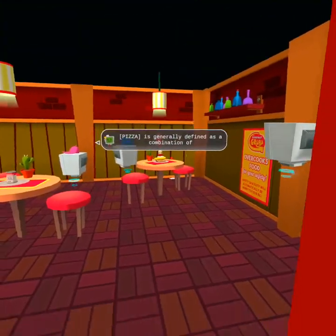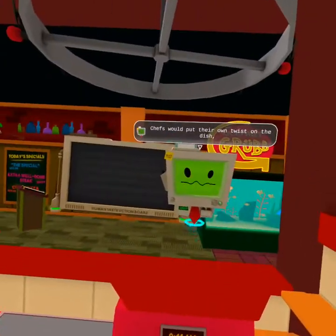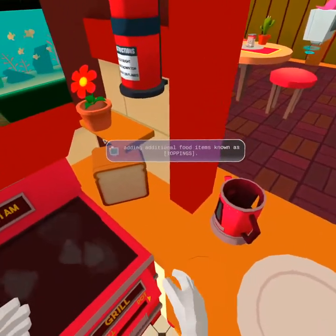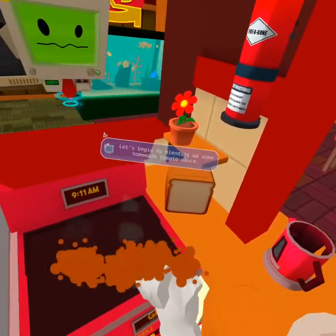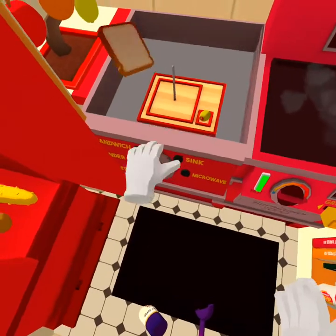Pizza is generally defined as a combination of bread, tomato, and cheese. Chefs would put their own twist on the dish, adding additional food items known as toppings. Let's begin by blending up some homemade tomato sauce.